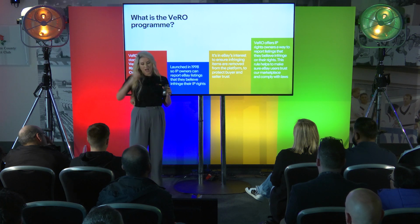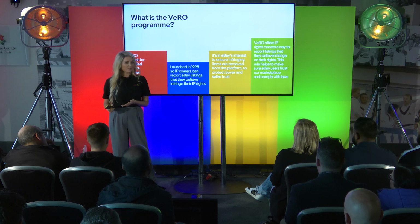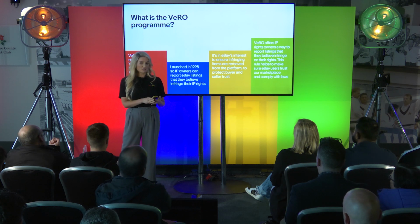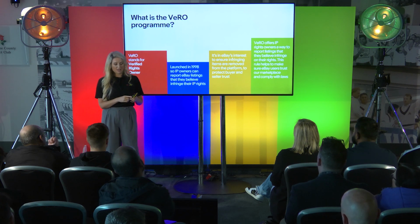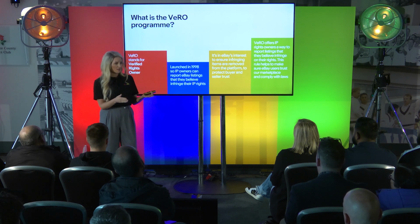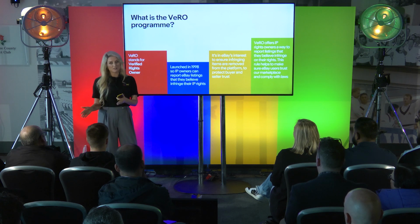Another thing that we call a fixable violation is parallel import. It's also referred to as grey importing. So what that means is the product that you are listing is genuine, but it's not licensed to be sold in the region that you have listed it in. I've seen it a lot with beauty products in the past. There might be a certain moisturizer that has been manufactured for sale on the Asian market, and then a seller might have somehow got a batch of them and they're selling them in the UK. So it's not that they can't sell them at all, they just can't sell them in the UK because they're only licensed to be sold on the Asian market. I hope that makes sense.